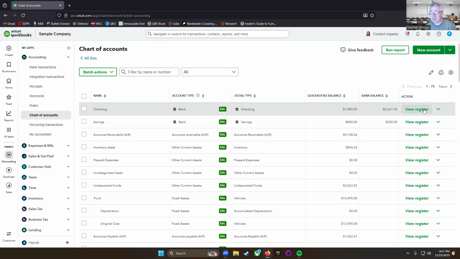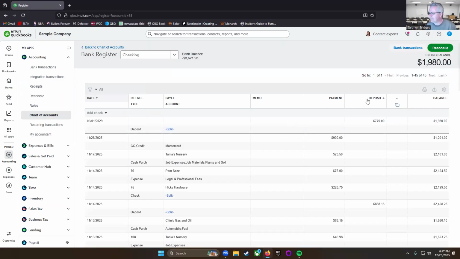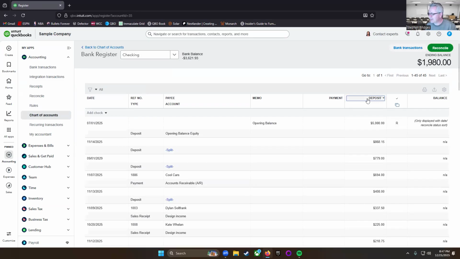And this is where we want to see. Let me go in here to the register. I'll just sort by deposits. And that's what we want. We want to see this deposit right here, not those individual transactions, but them all put together as a single deposit. When you see split here, that just means that more than one transaction is involved in this deposit. And we have that one sales receipt and that one payment, which we can see right here. And that is pretty much that.